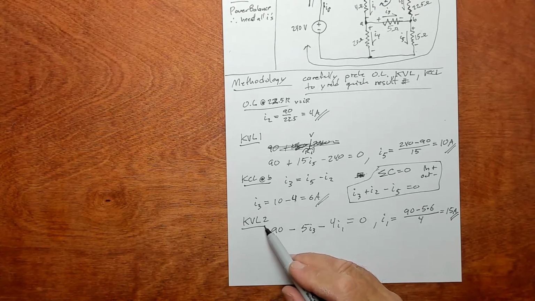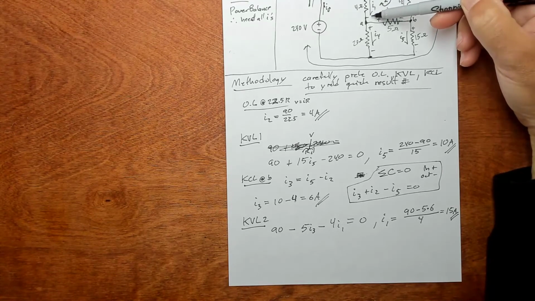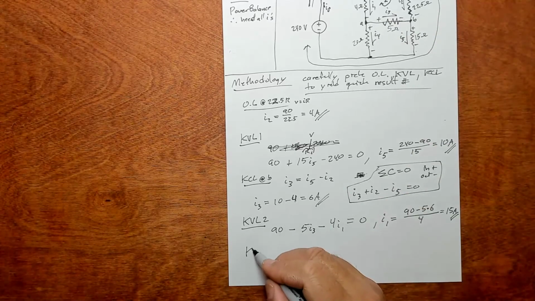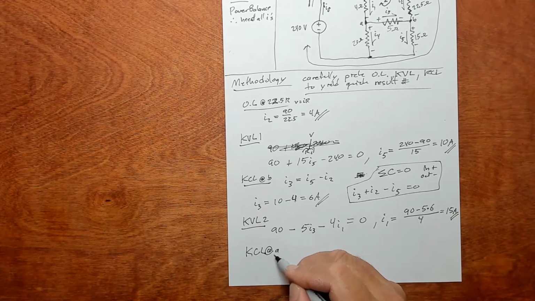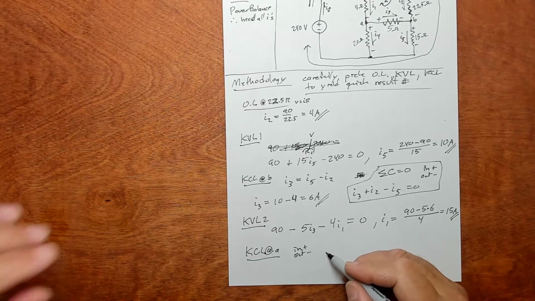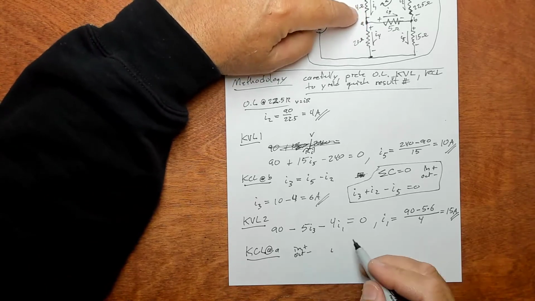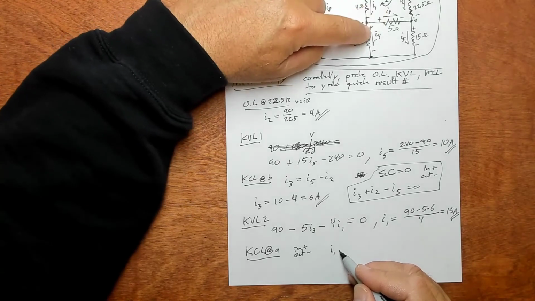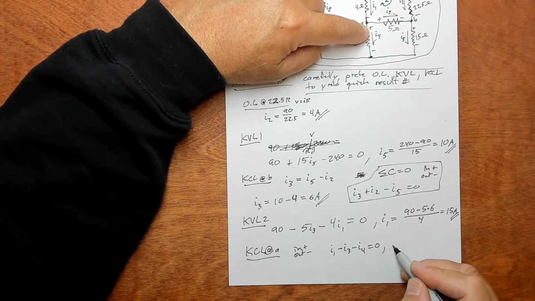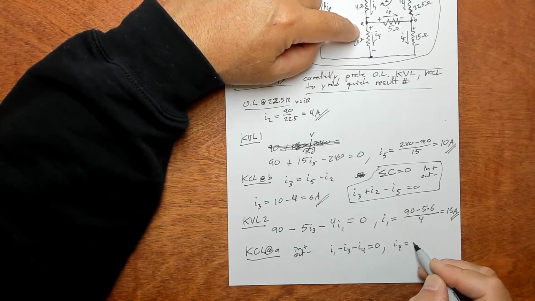Okay, what do you want to do next? Well, we've got I1 here. We just solve for that. We have I3. So we've got 15 amps coming in here, and then 6 amps leaving this way. So there must be 9 amps going down this way. Okay, so more officially we'll write KCL at A, and I'll do in is positive and out is negative. So I1 is in, and then I3 and I4 are coming out. So I1 minus I3 minus I4 sum to 0. In other words, solving for I4, I4 is I1 minus I3.